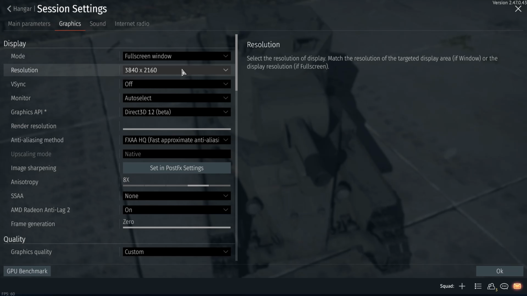Now, I have heard people say you can drop it down to 2K or drop it down to 1080, but the hard part about that is that you're going to get graining, you're going to get jagged edges, it's not going to look very clean. And if you have a good enough system that can run your CPU and GPU at the highest possible performance, you're going to be great.